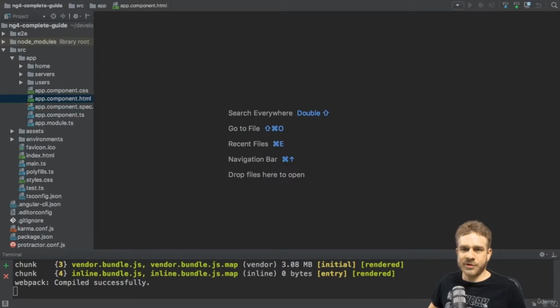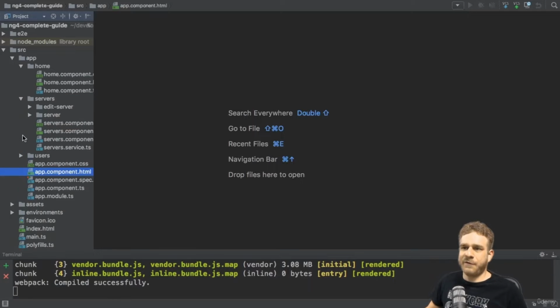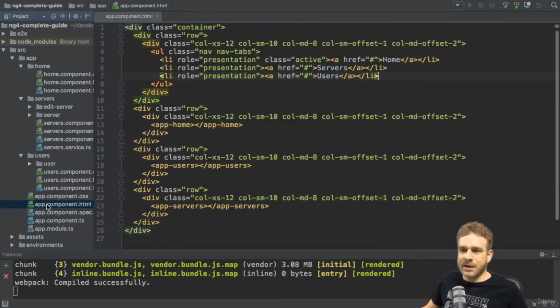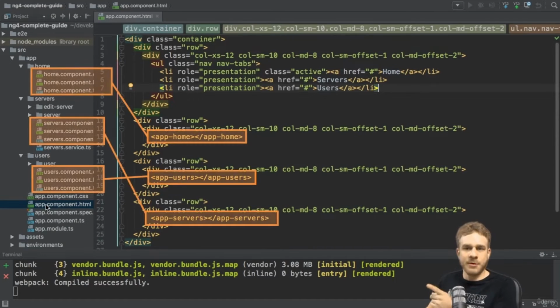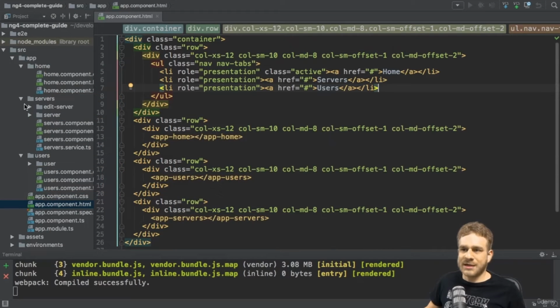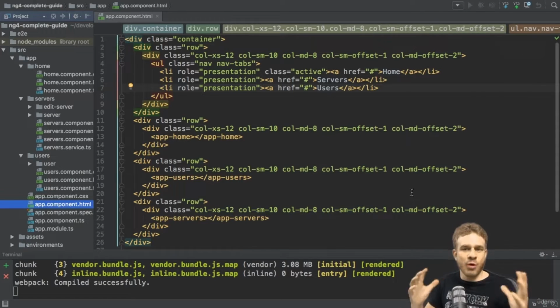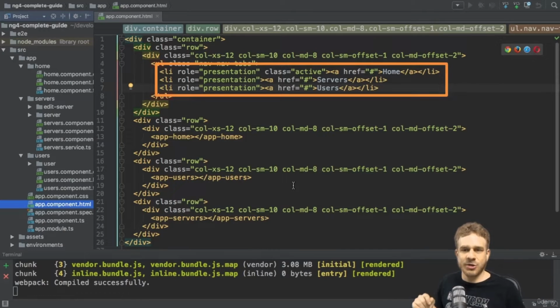So here I am in the source code responsible for the app you saw in the last lecture. And as you can see, here I got 3 major components and then some subcomponents of these components. In the app component, I'm loading them all. My home component, my users component, and the servers component. For now, I'm going to ignore my subcomponents here, edit server and a single server, so we will later nest this even more. But for now, it would be nice if of these 3 components, I would only display one at a time, so that we can dynamically load them by clicking on these links here at the top, and we really load a different route in our app.